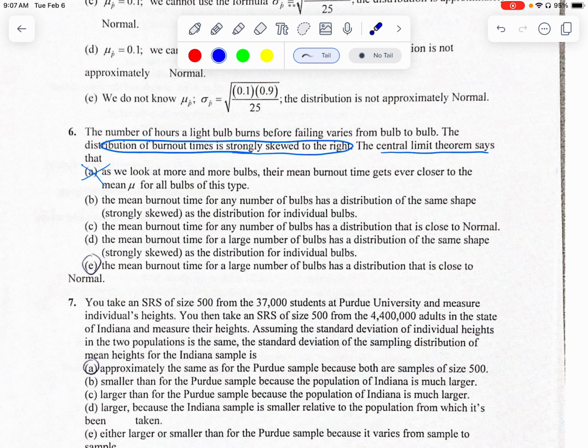That is just not true. It is as the original, sorry, if n is small, if sample size is small, it would be skewed. But this is what it's saying. As you get larger numbers of bulbs, the skew goes away. Okay. C is wrong because it's not any number of bulbs that would be normal. It has to be a large number of bulbs. And D says if you have a large number, it will be skewed the same as the population. That's not true. The skew goes away for a large number of bulbs.